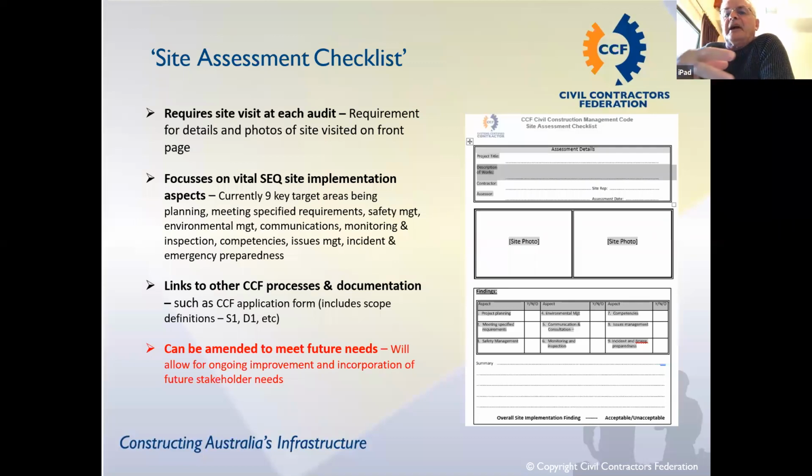So you can see the 9 key elements we talked about. It's important that you get a grip of that. You're probably doing it in some form or other. We probably need you now to just formalise it a little bit better so it's much easier to follow. And you can see there links to other CCF processes and documentations, which is what you define in your scope of works. And as it says, it can be amended at any time. In fact, you can amend that halfway through your organisation. If all of a sudden you've decided to add something to it, you need to talk to your auditing organisation to see how you can manage that through your process.